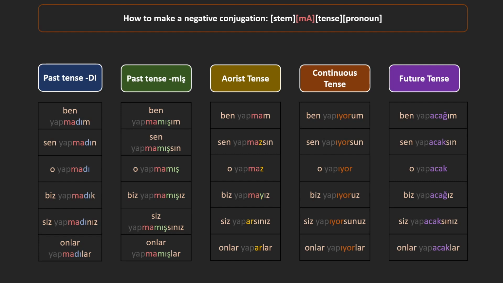Yes. Yap. Let's insert our negative. Yapma. And when I leave it this way, you can even see that it is kind of wrong: yapmarsınız. So you need to transform the aorist into Z. Yapmazsınız. Yapma. Again, change this. Yapmazlar.